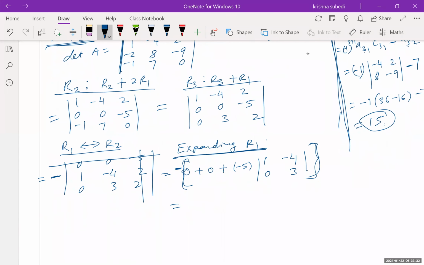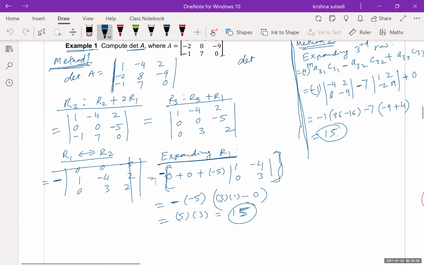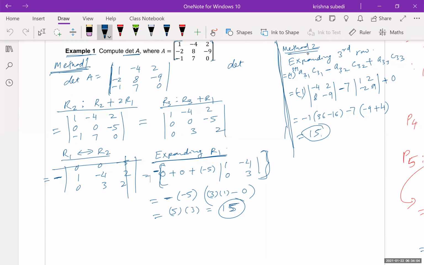Now, what I got here is that negative is there and -5 is there. And so if you find the determinant of this, you're going to get 3 times 1 minus 0. So negative times negative will be +5, 5 times 3, which is 15. And that's what we got, right? So we did a lot of fun things here. We just applied those rules, played around a little bit with the properties, and then we decided to find the determinant, and we still get the same thing.